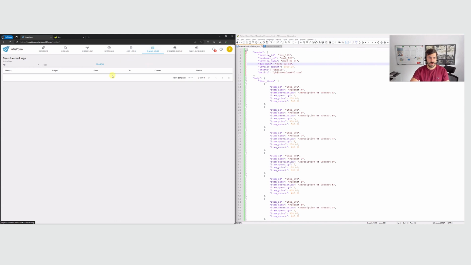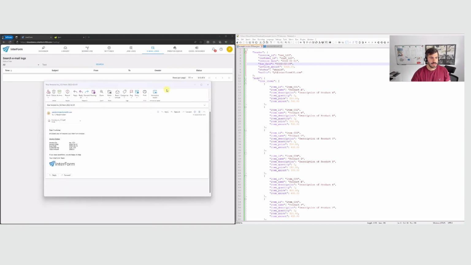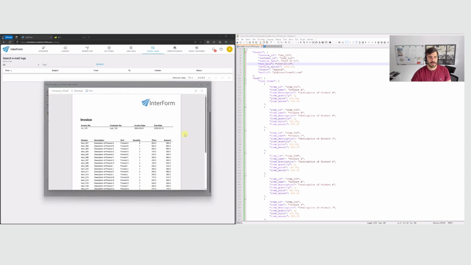Also, there's an email log which is not activated right now, but that is also pretty basic. It will then show all the emails that are logged. I think at the same time, I just got an email. Let's quickly open that here. Yes, you can see that. So I got an email in my mailbox from Interform with the subject we have set up, with some mapped information in the HTML signature and with the PDF file including all the data.